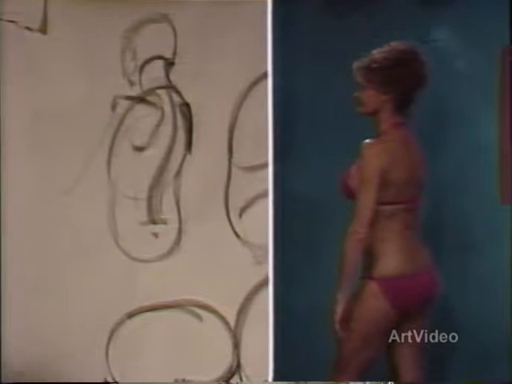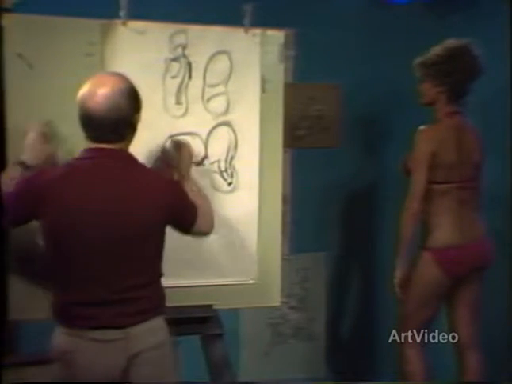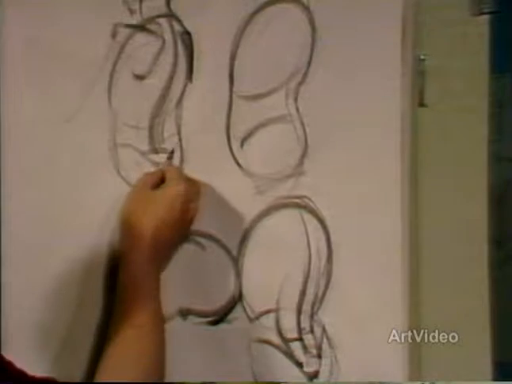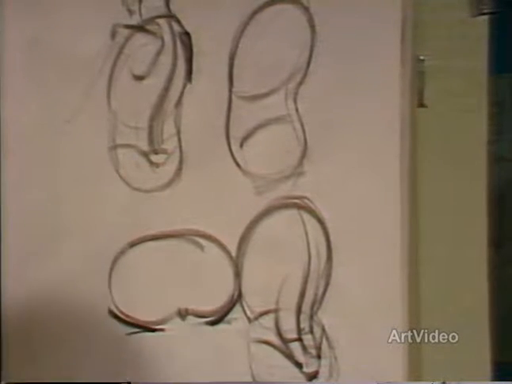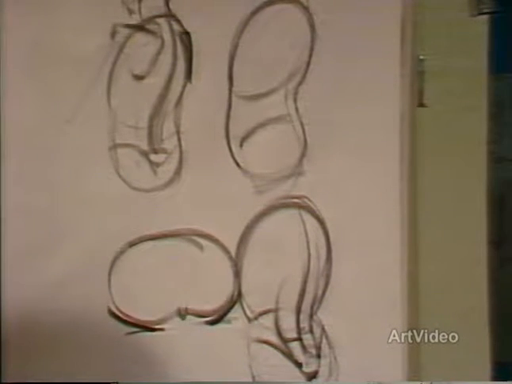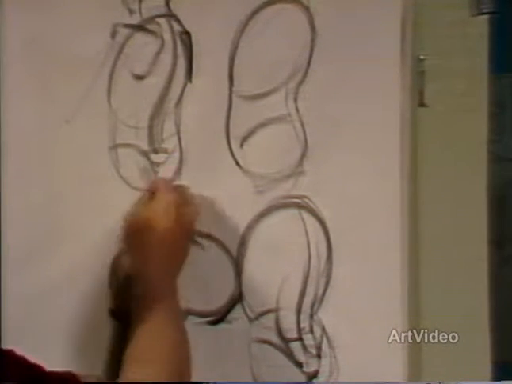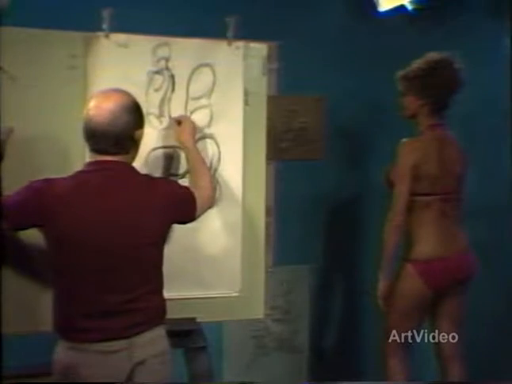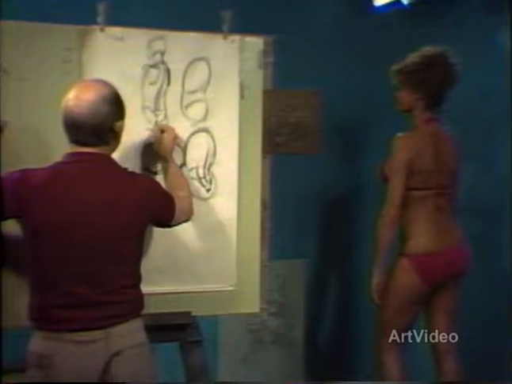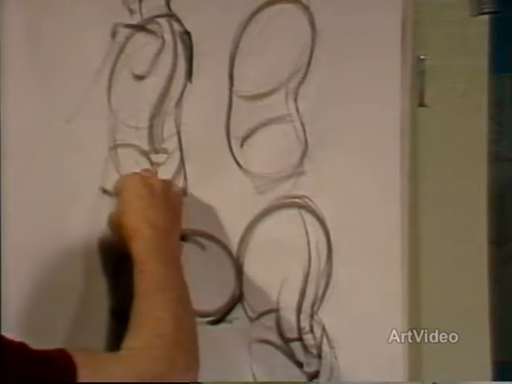Okay, now let's carry this down a little farther. We've been talking about the discs of the pelvis. The buttocks take in a big part. And when you look at the rear end, you don't normally just see this. What you see is a much bigger kind of shape.